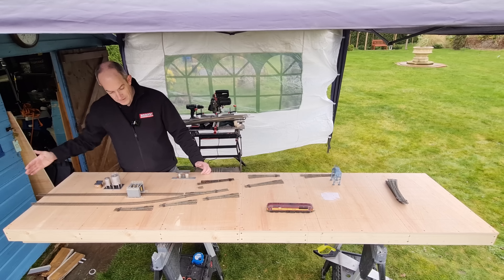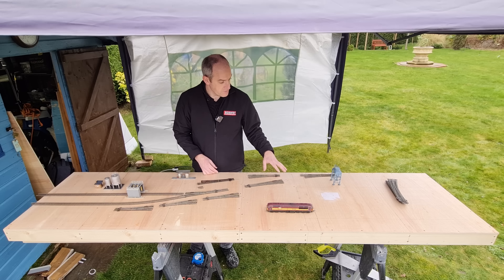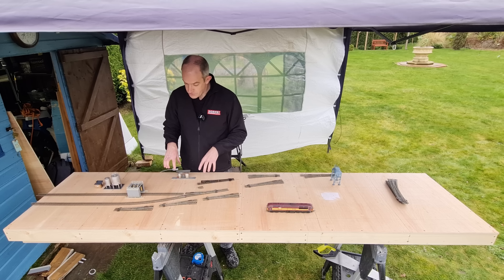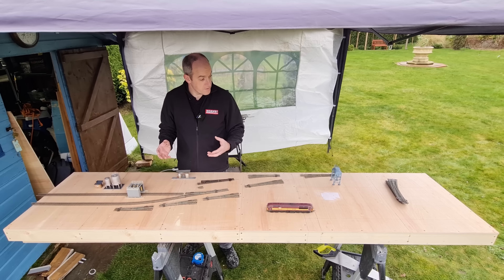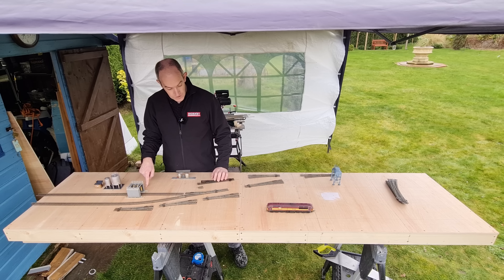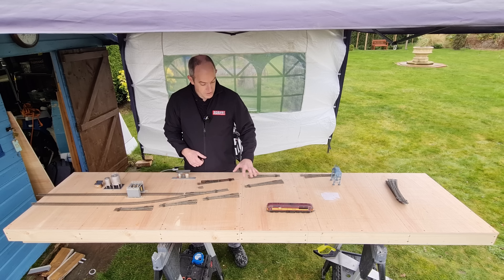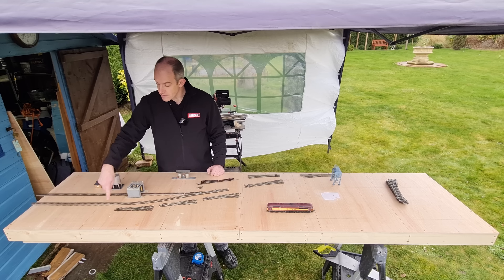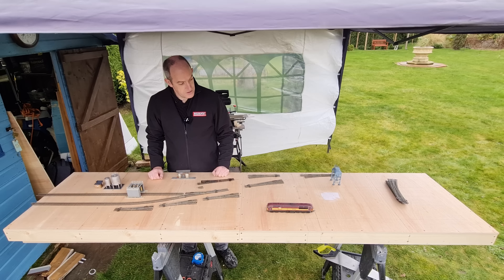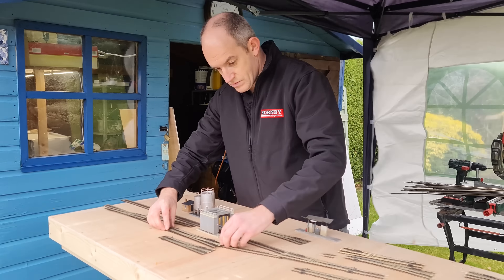You can imagine you've got your back stop across the end here. Locomotives come in this line, they can run down into this area, go to the sand plant, or run down to a head shunt. From the head shunt they can pull forward and go across into the fuelling point, or if it's an arrival at depot for fuel it can come down to the same head shunt and be propelled back into a siding. Then if we put this crossover up at the right-hand end, once a loco's arrived on the entry road it can cross back over and set back into the depot to be stabled on shed.